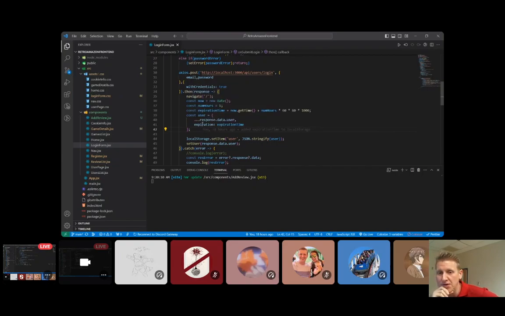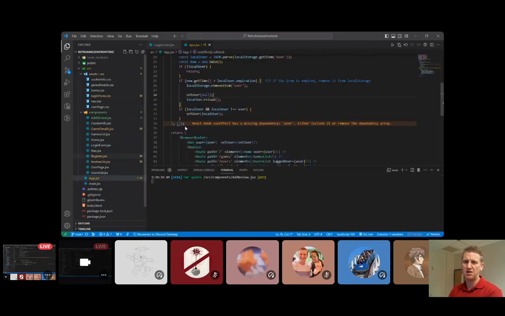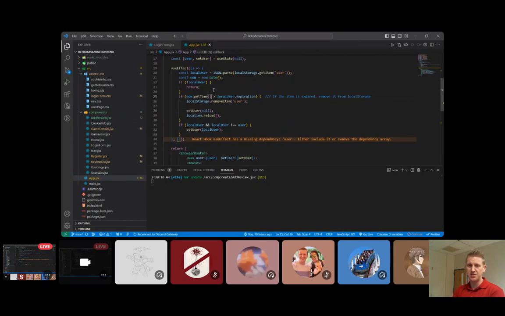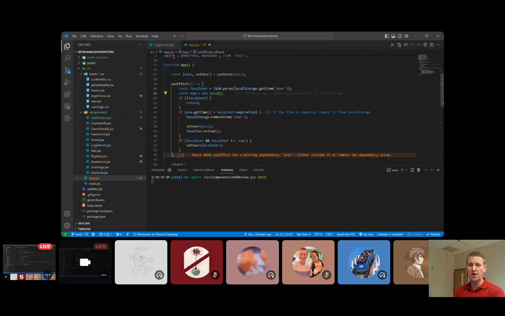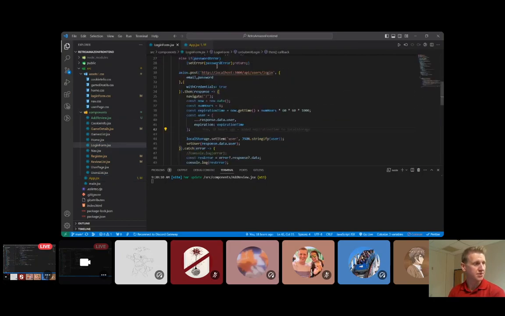And then since I have my local storage stored inside an object already, I just spread it and add the expiration. So we're adding an expiration time as a property in your local storage.